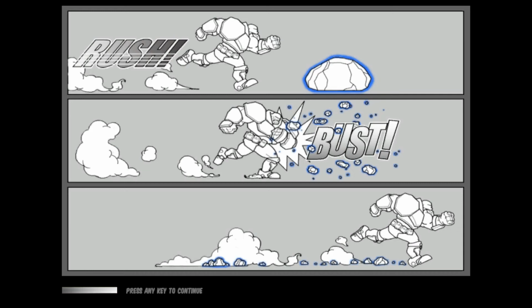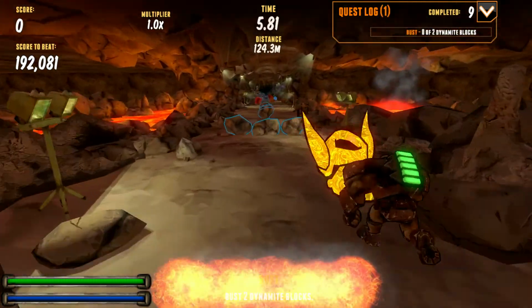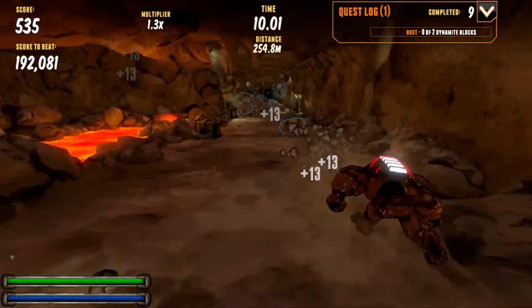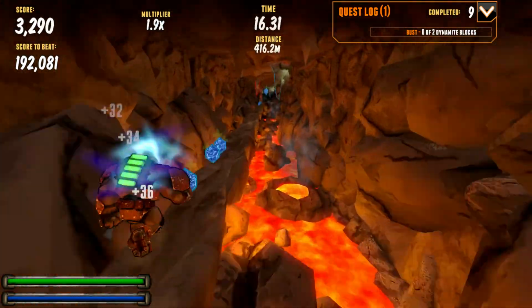There's tutorial videos also, but the game isn't very complicated. Basically, you run along here. There's three lanes. You try to hit the blue things and avoid the red things, and that's the game, basically. You know, use the W key, you can speed up like that. Spacebar jumps.